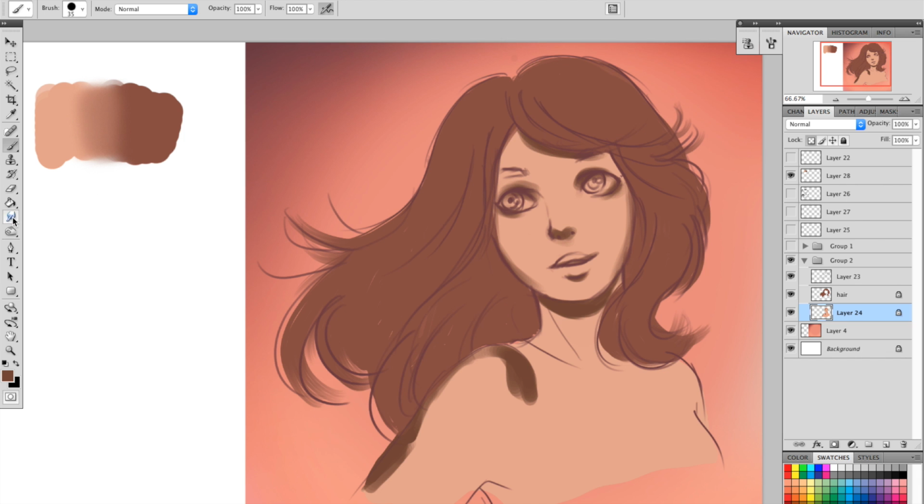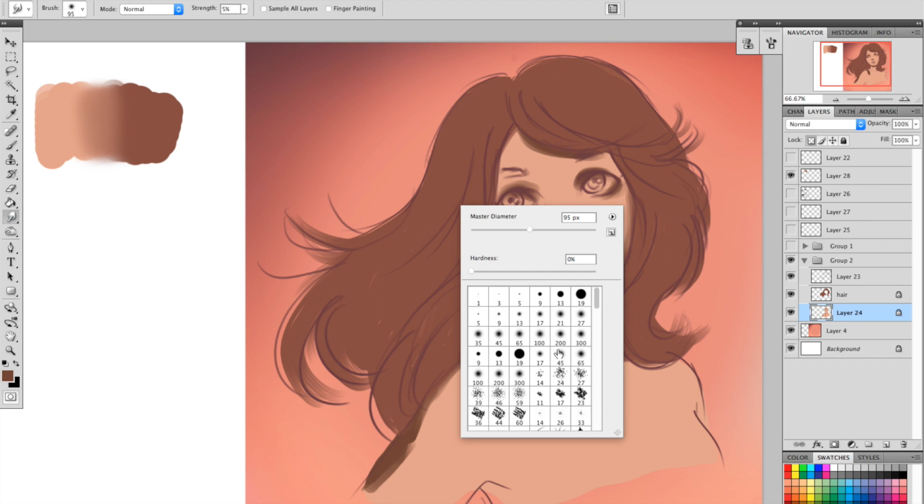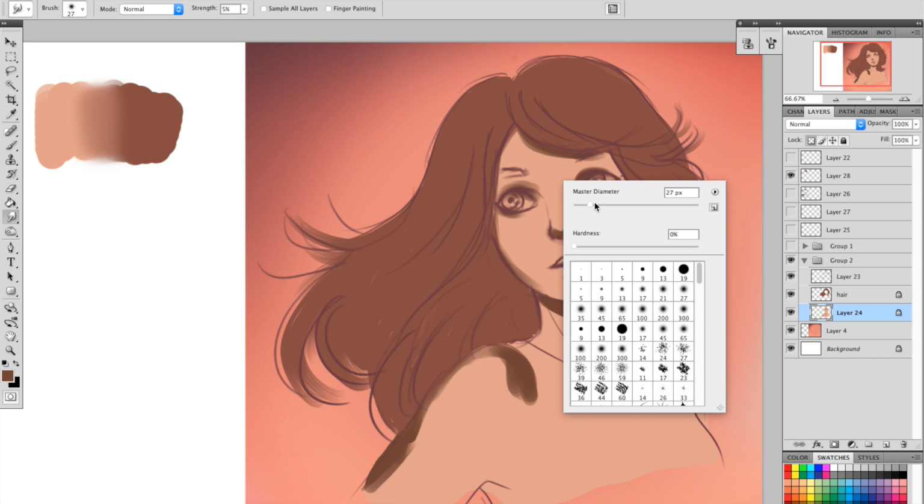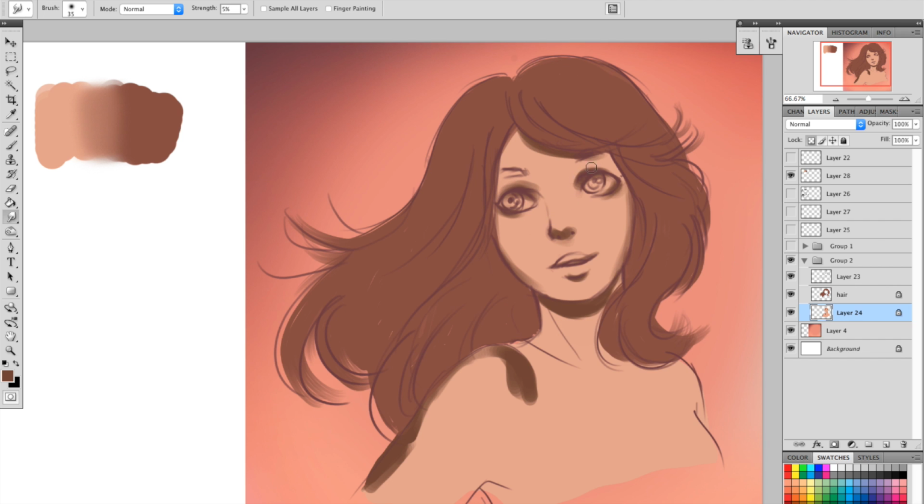Now we want to go to the smudge tool or blend tool, and I usually use the airbrush to blend things in because it blends better that way. And then what you want to do is just blend all of that, and as you can see, it's looking much better already. It's blending faster and much better. You can adjust the size if you want to get bigger areas, things like that. And of course, over here and over here.